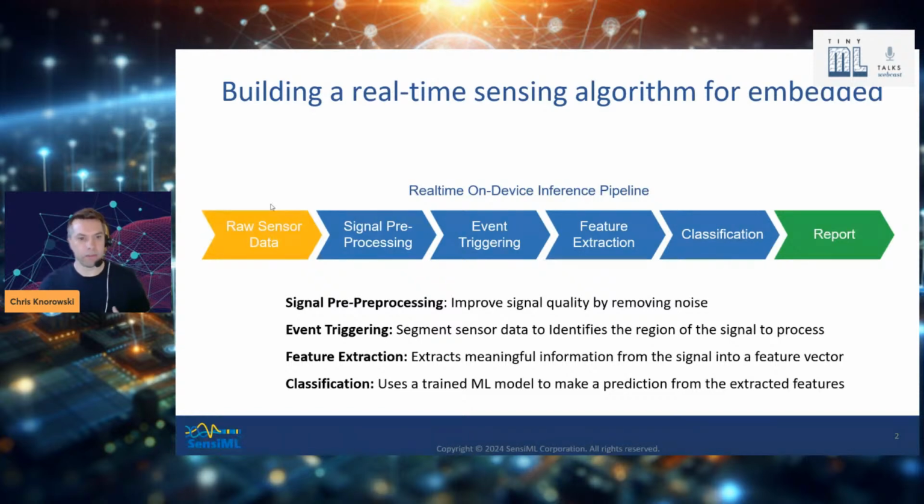And then there's typically an event triggering step. And so that can be at the very simplest, like a sliding window, where every 100 samples of data comes in, we say, all right, this is a new event. Let's pass this down the pipeline. It can be more complicated, where you have some sort of threshold settings that you're looking for. You're looking for specific signals within a frequency range, and that becomes your event trigger. And so we typically refer to that as a segment or segmentation.